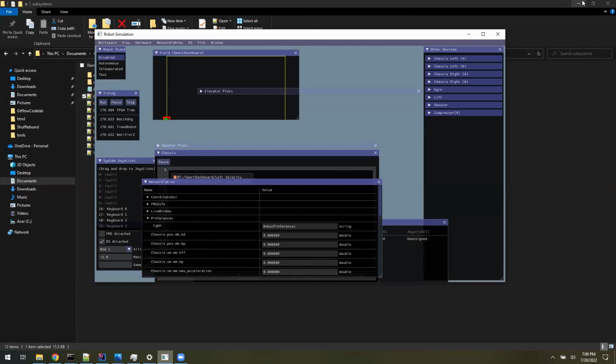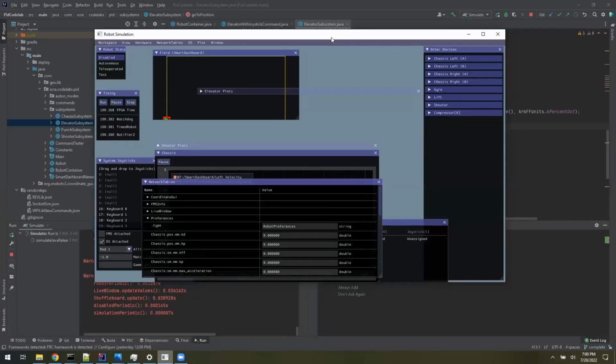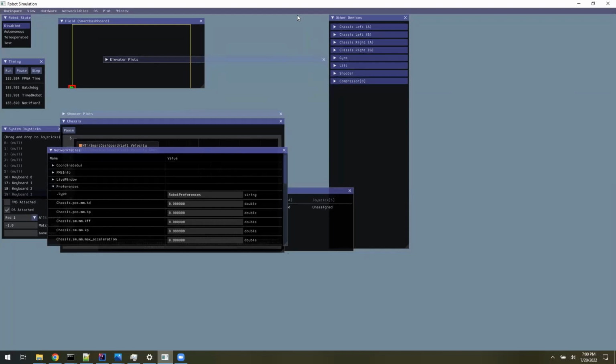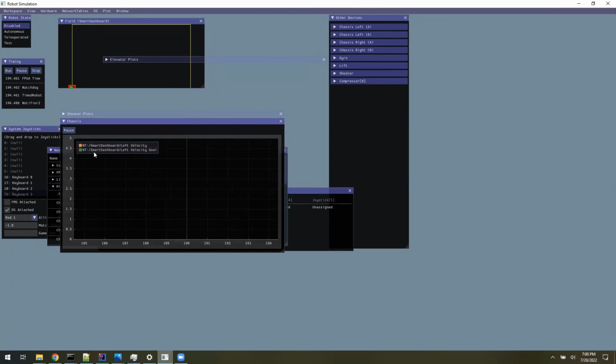Anyway, so this is the simulator, super duper handy. You should see something more or less like this. I have already added a bunch of things to it so that we can go through and look at fancy charts once we start tuning stuff. Also a side note, this robot is like impossible. I made it drive like 50 feet per second. I just made it a real monster to tune. So this thing just flies across the field and is impossible to control. But anyway, so this is the simulator.